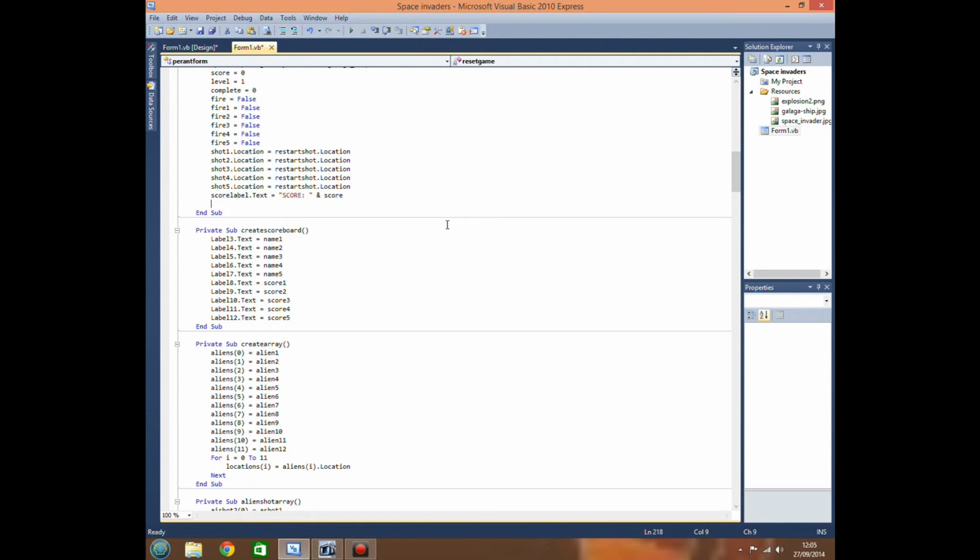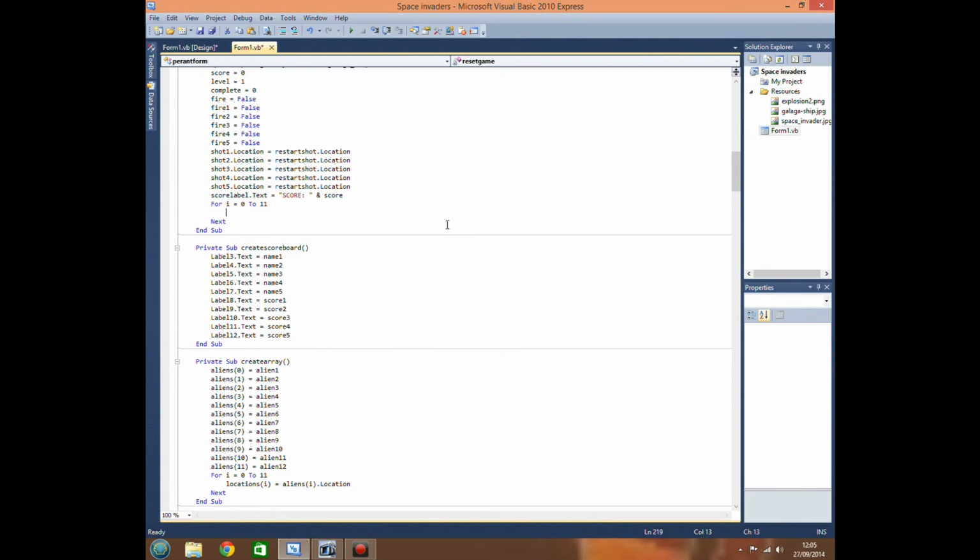So now we need a for next loop. For I equals 0 to 11. In this space here, we will be moving the aliens back to where they should be, moving the alien shots to where they should be, disabling any alien shots and so on.